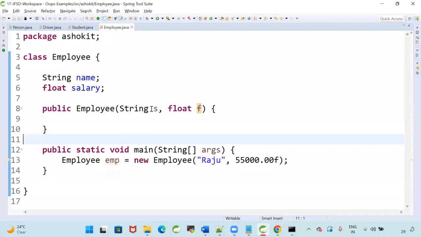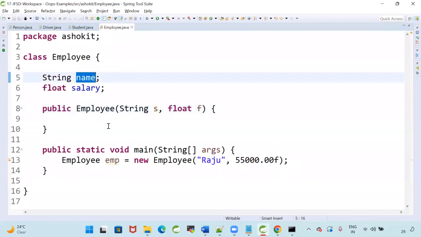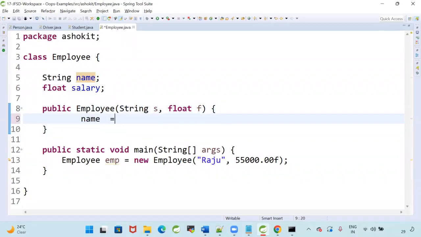Now data is available in S. Can I store the S value into the name variable? Simple, no? name = S. What am I doing? I am initializing the instance variable with the local variable.